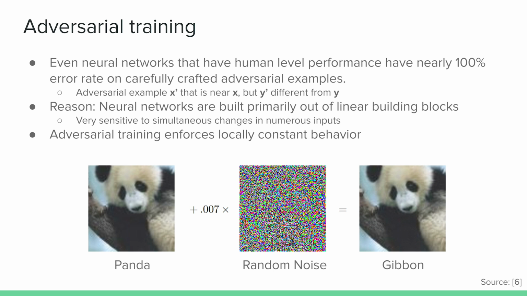If we perform adversarial training, we would enforce locally constant behavior, and how we do this is basically by just adding a little bit of random noise to our input. We really have to be careful with our neural networks if you put them out in the wild in the future, because we are the ones who might be building the next object detector or something that powers self-driving cars. However, if it's so easy to fool these networks, we should really be careful on what we rely on and how we can maybe try to make those networks robust against these adversarial examples.